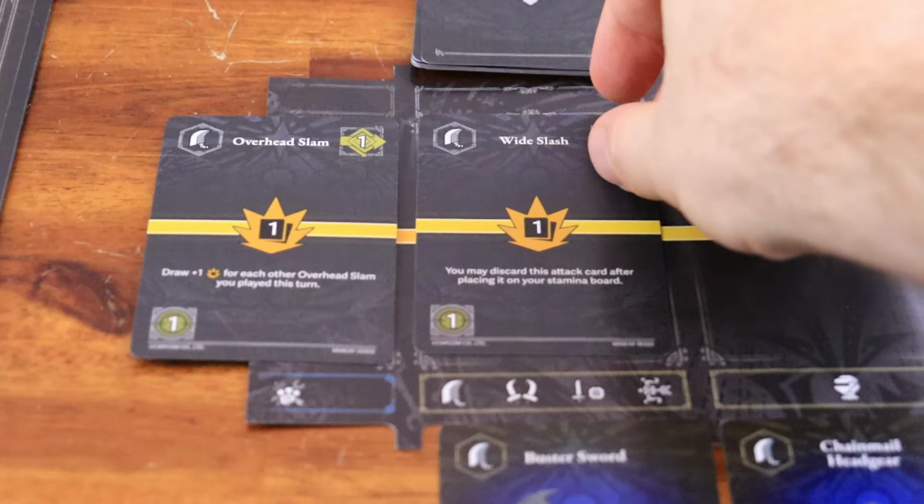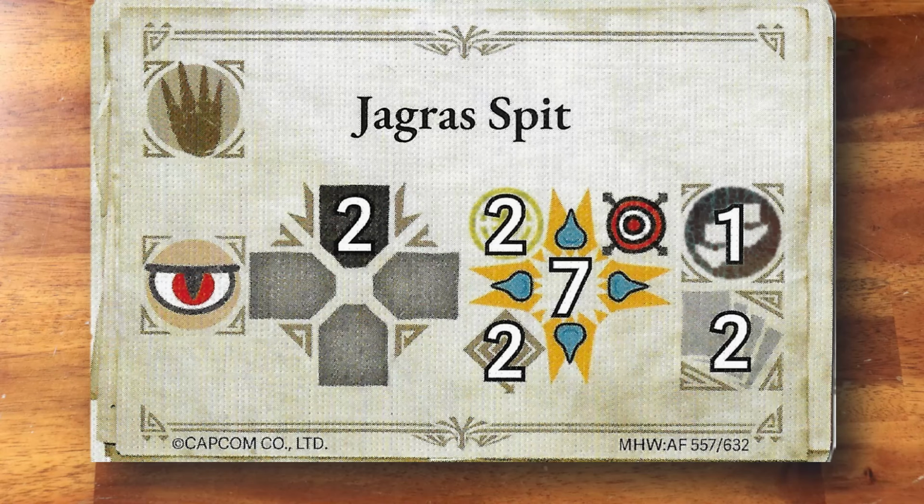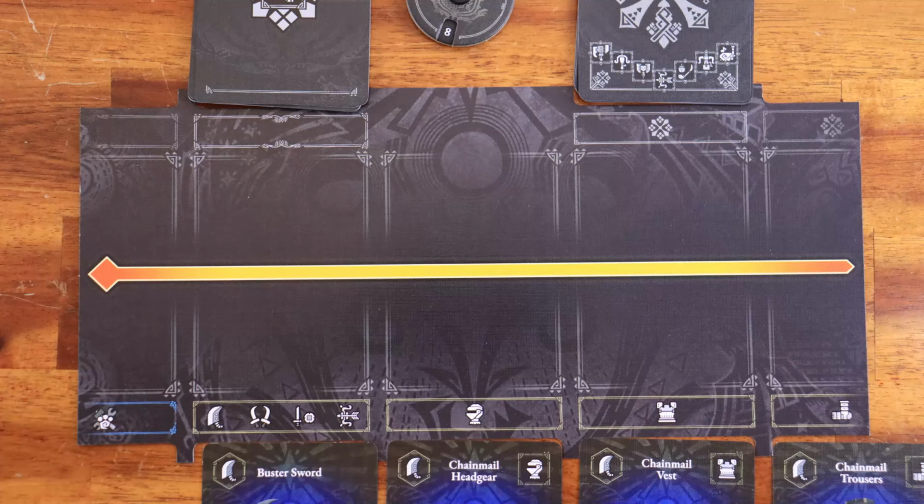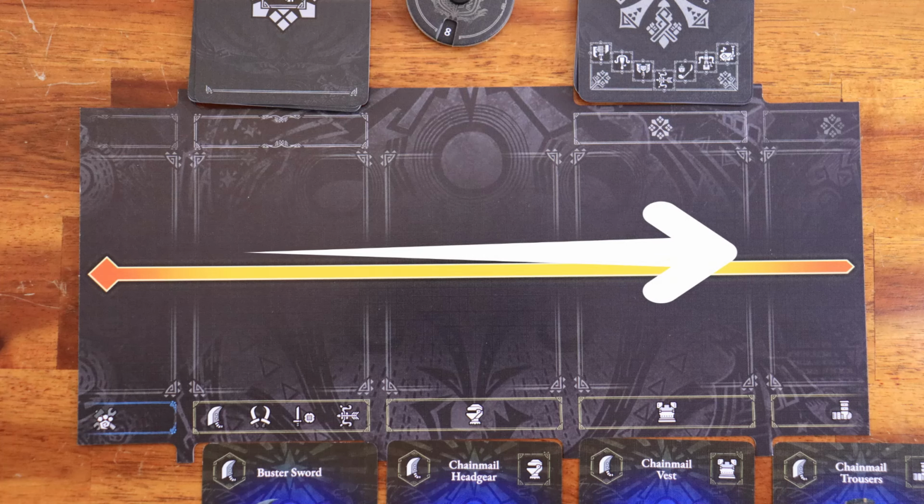Let's talk about playing attack cards. First and foremost, you can only play attack cards up to the number stated on the last played monster behavior card. For example, this monster behavior dictates hunters to use up to 2 attack cards. If the attack cards have a yellow strip or orange arrow in the background, they are played from left to right on the leftmost empty stamina slot.